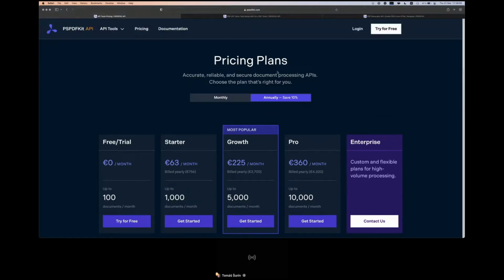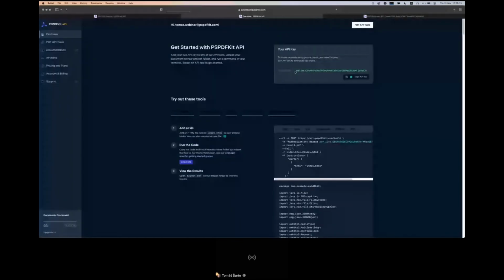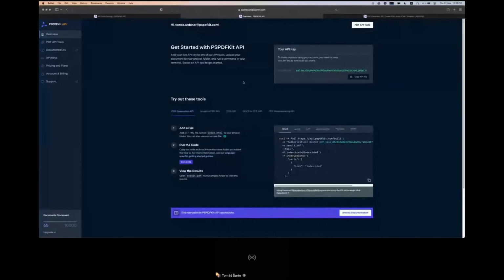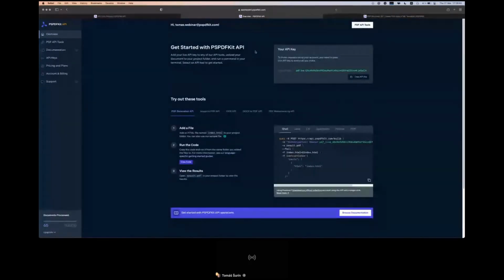That was the pricing. Once you log in, as I mentioned, you get a free subscription, so you can try the API in action. Everything you need is basically logging in, getting your API key, and starting to send some requests our way to process some documents. So we can move to actually seeing some of these tools in action.